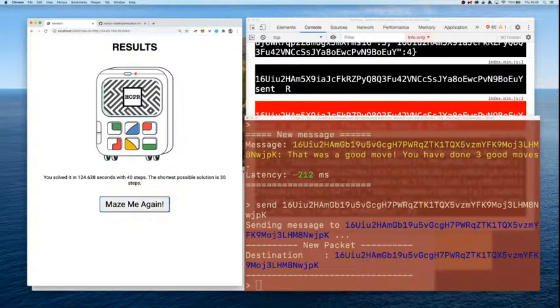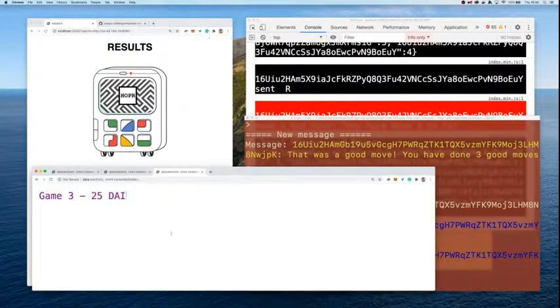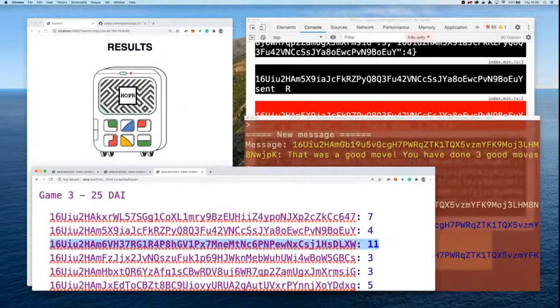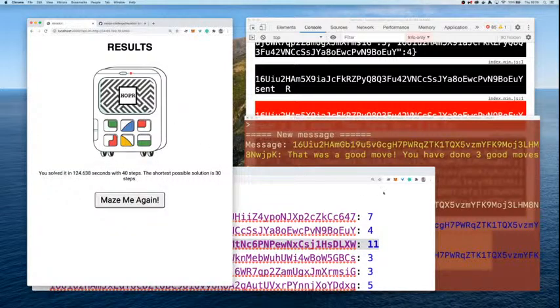No, we didn't get a tie. That would be boring. All right, so for 25 DAI, the winner is this address, there you go. If you know the address, Sebastian and the rest of the team will reach you directly for the reward of 25 DAI.